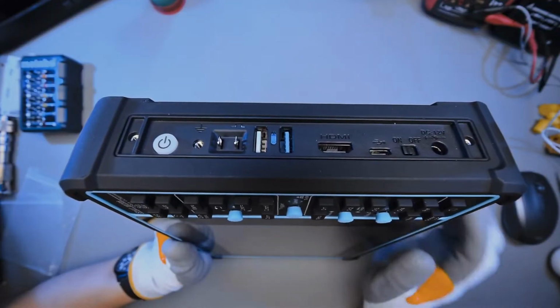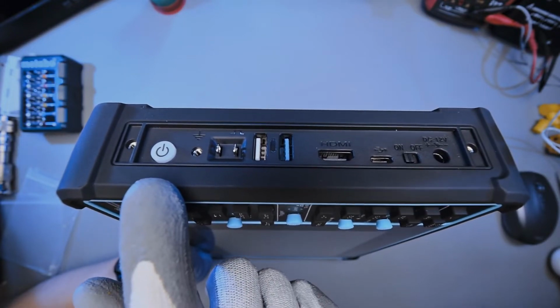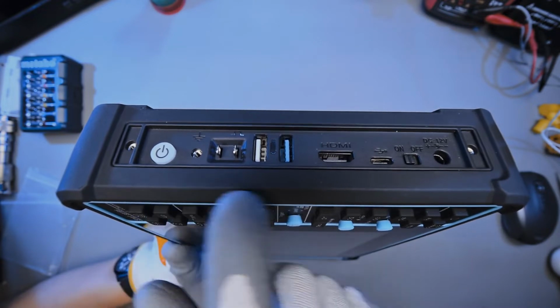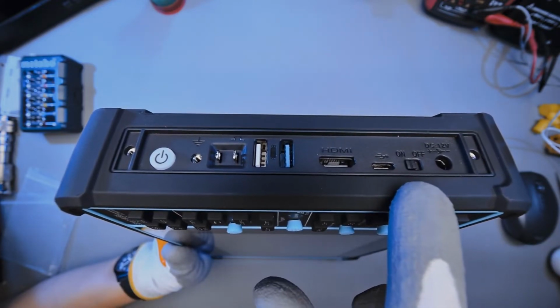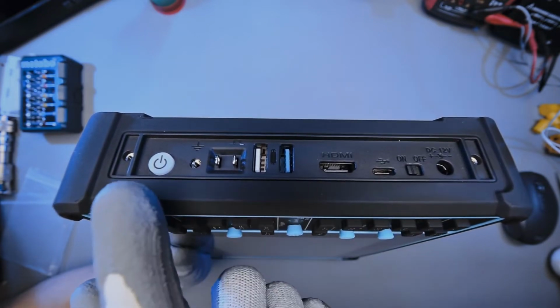Looking at the side of the oscilloscope, we have a power button, which is clearly a soft button, which illuminates. And in order to prevent this button from being accidentally pushed in your backpack, etc., there is actually a hard switch here, which doesn't look like it's meant to carry very high current, so it's probably another soft switch that's just in series with a push button.